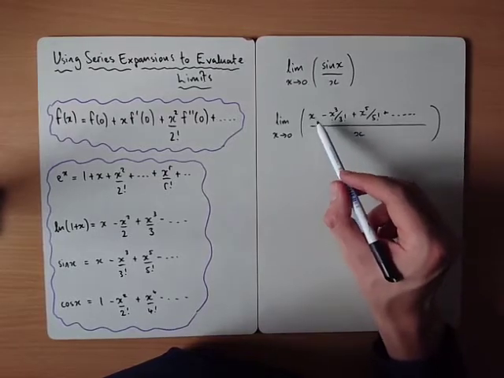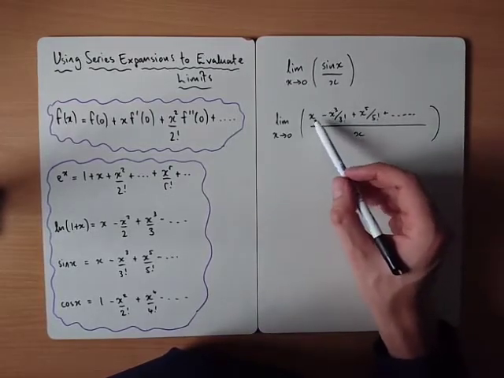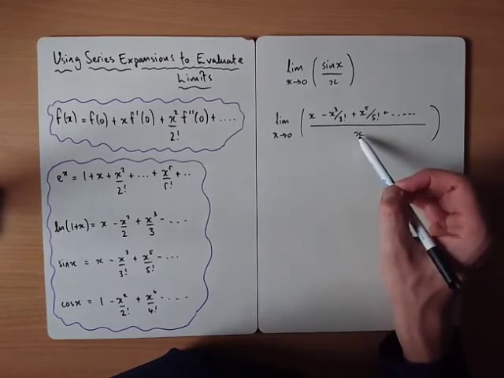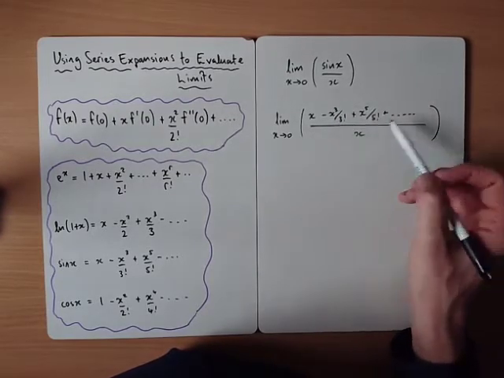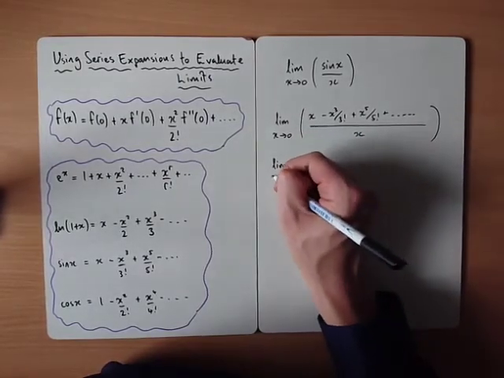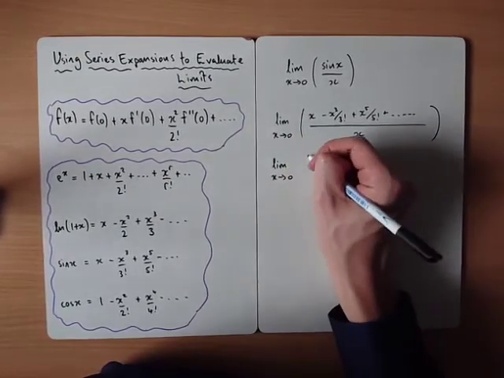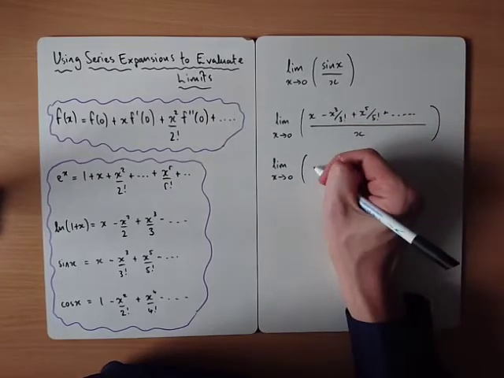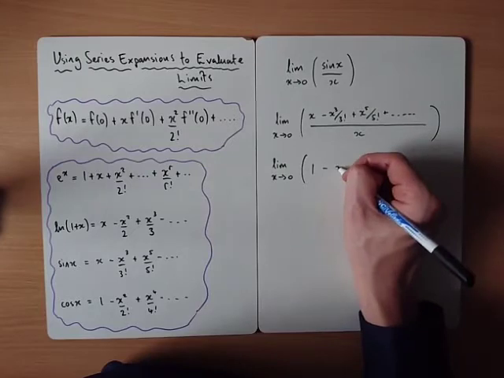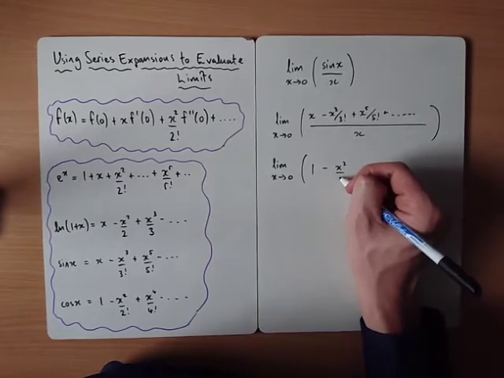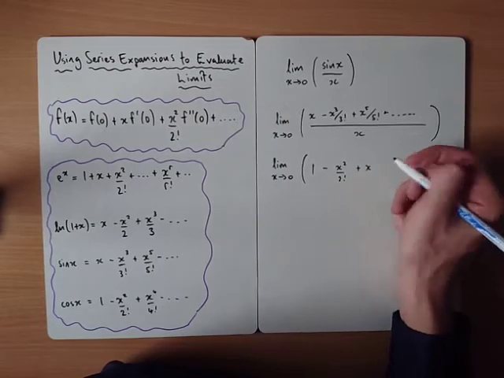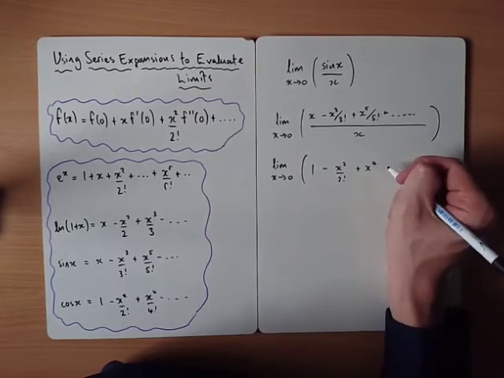And now essentially, because we've got a polynomial with a common factor, each of these has got a factor of x in, and we're dividing everything by x, we can cancel down all the x terms and say that'll be the same as the limit as x tends to 0 of x divided by x, which is 1, minus x cubed divided by x, which would be x squared over 3 factorial, plus x to the 5 divided by x, which would be x to the 4 over 5 factorial.